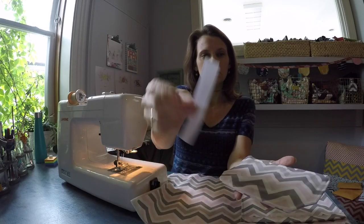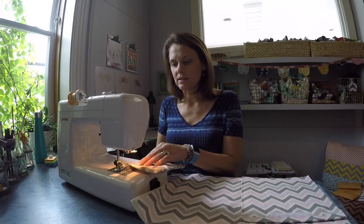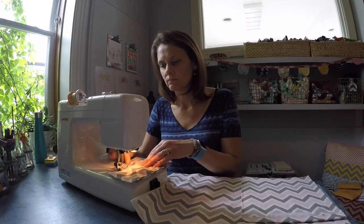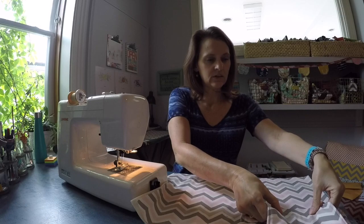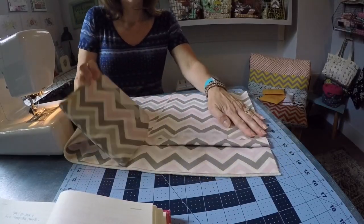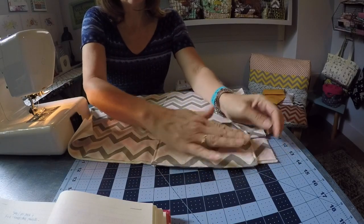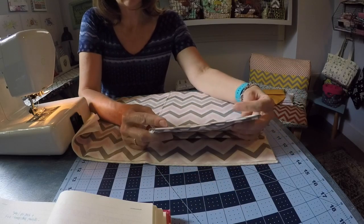Now we want to attach the remaining piece of the hook and loop tape, and you just center that towards that bottom angled edge and stitch that across the top and the bottom. Okay, now take that flap and attach the velcro to the pocket. So you can see you've got the velcro centered, and then that flap should extend off of the edge of the top there, which is great.